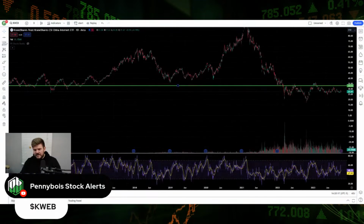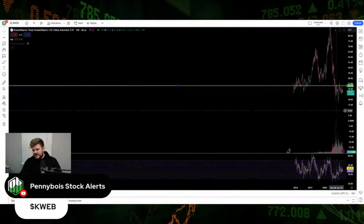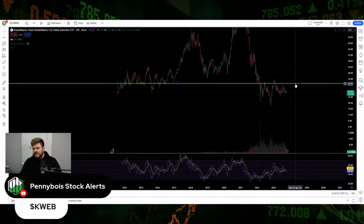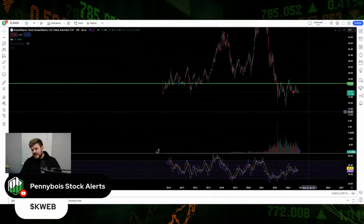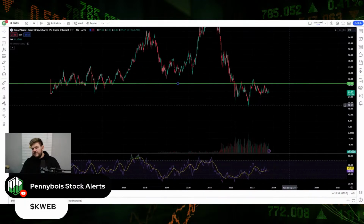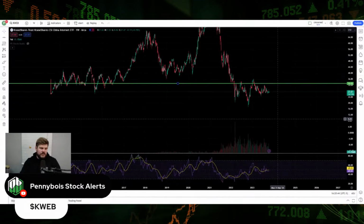There is more downside here if this doesn't turn around, though. That's the thing to keep in mind. This isn't one that I would say just go and buy it. Why not? Because we are trading in the bottom half of this range. So 33 is that make or break point. Above 33, we got a lot of upside. Below 33, we got pretty much no limit to the downside. We have no idea how low it's going to go. So it's very important that you understand that going into this. This is not just a no-brainer buy, hold, don't worry about it.